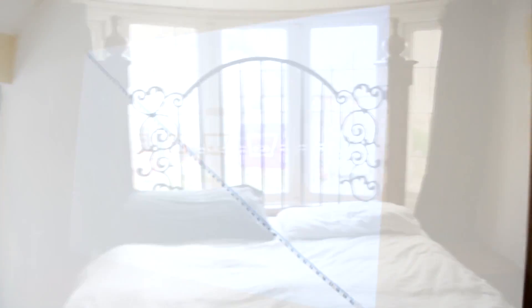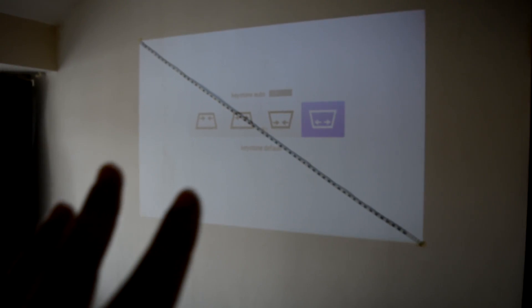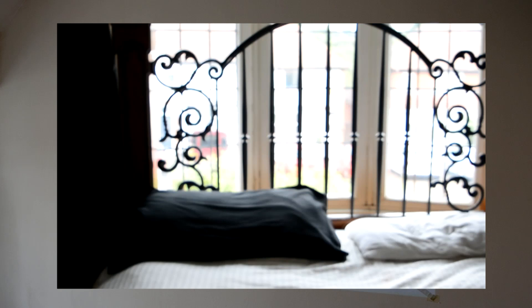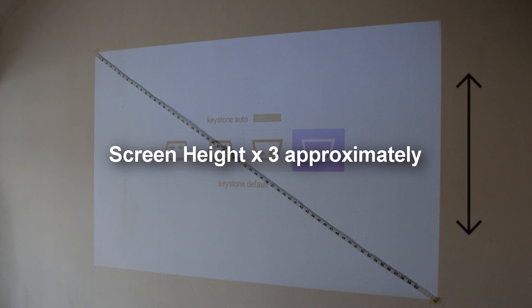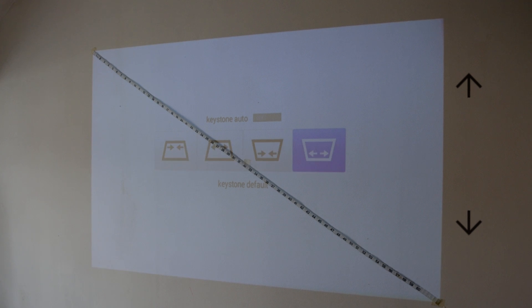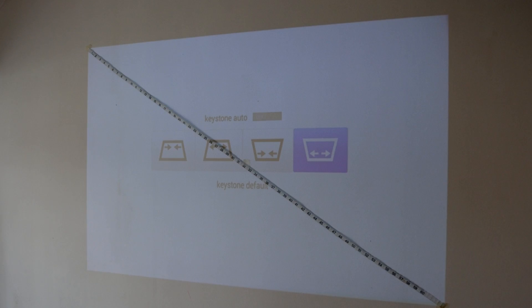As you can see, I'm in my bedroom and I've already worked out that I'm going for a just-over 65-inch screen. The first thing you want to do is work out your seating or lying placement. We need to work out the height of your screen and multiply it by approximately 3 — this depends on whether you're using DLP, LCD, or LED. Taking 33 inches times 3 gives me roughly 2.5 meters, which is the distance my projector needs to be from the screen at 65 inches.